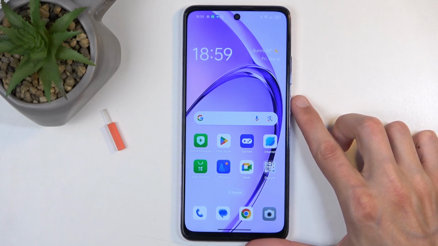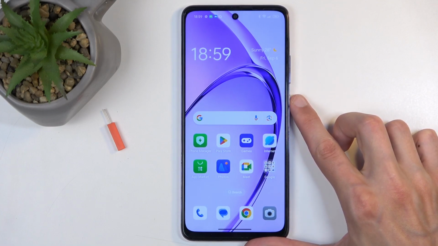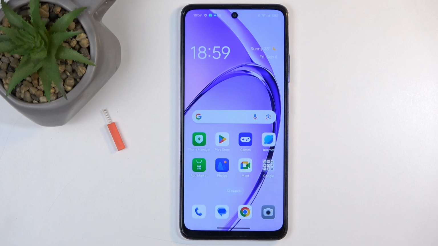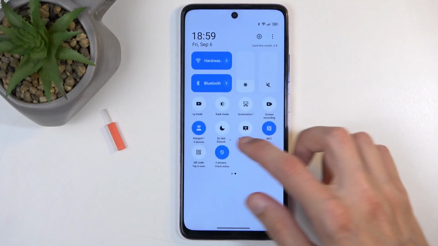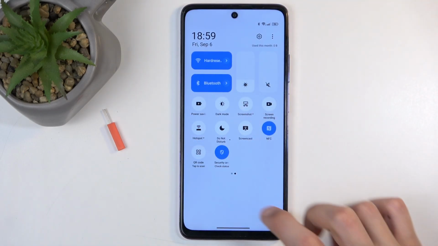And the reason I'm mentioning that is because hotspot consumes more of your phone's battery, so once you're done using it, it's obviously beneficial to you to have it off. And if you remembered about it, you can obviously turn it off yourself by finding the toggle and tapping on it once more. So there we go.